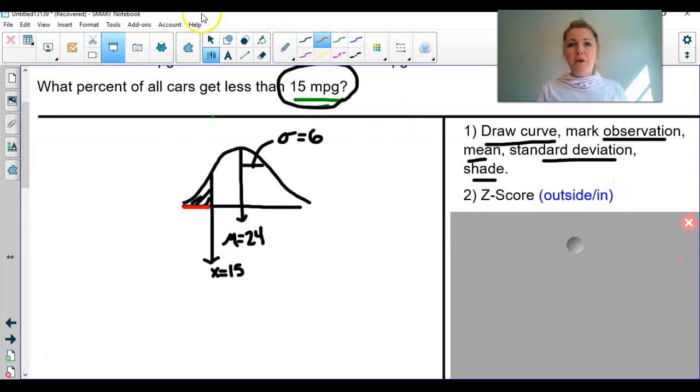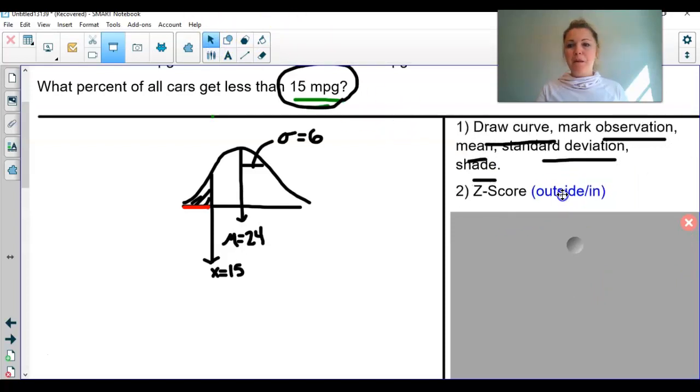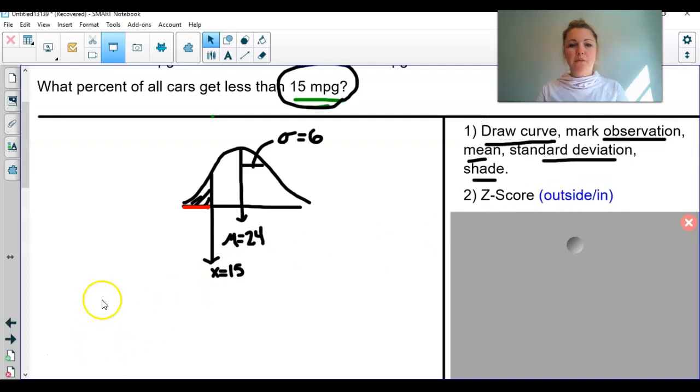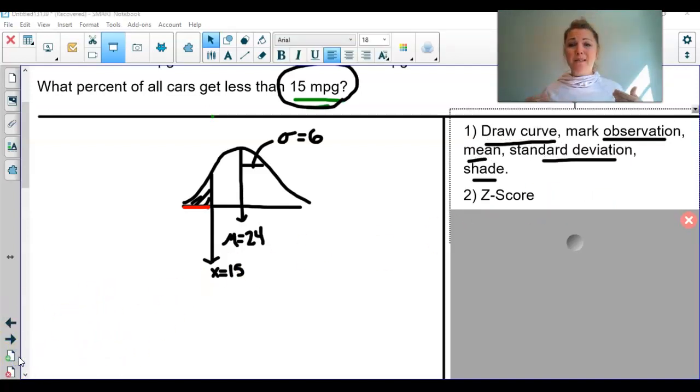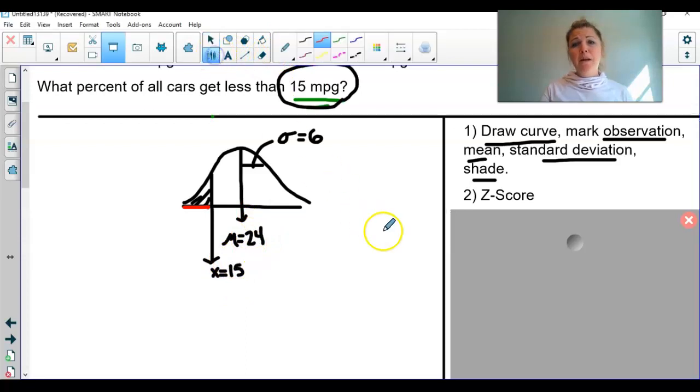Step 2. I need to move something. Hold on. Control Z. One second. Let me pause it to fix it. Step 2, we need to find the z-score now for this observation. We want to find exactly how many standard deviations it is below the mean. Okay? So if you remember, I have that acronym ZOMS that we learned before. That means our z-score is equal to O, our observation, minus M, our mean, divided by our standard deviation.